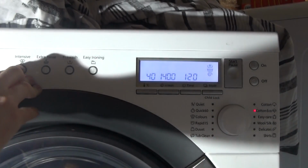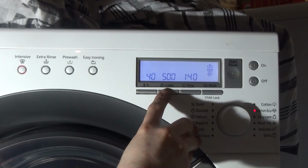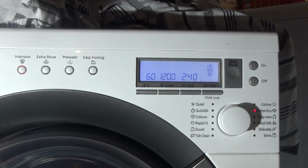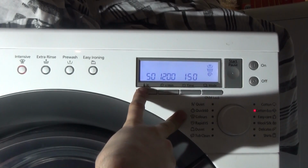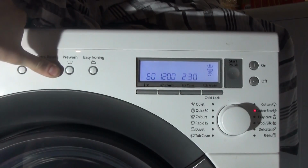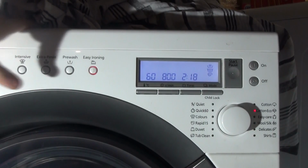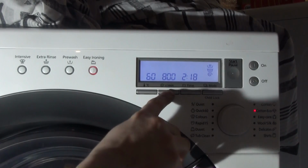Then we've got intensive, which will add on 20 minutes to what looks like the 40 and the 60. But if you go to 60, it will still add on 20 minutes. We've got extra rinse, which will add on 10. And we've got pre-wash, which will add on 20 minutes as normal. And easy iron adds on 8 minutes. Yeah, it's a bit bizarre, I suppose.